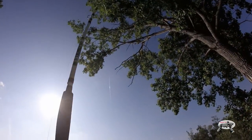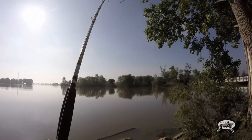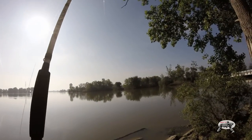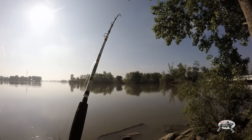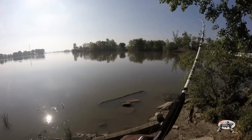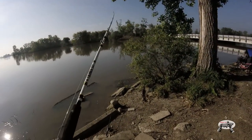Got him. He looks big. Yeah, he feel a lot nicer than the other ones. It's like he's swimming, see he's swimming right hard to the right. Come on, catch up with him. All right, got him. Boy, he's swimming right towards me. These fish be really swimming towards this way.